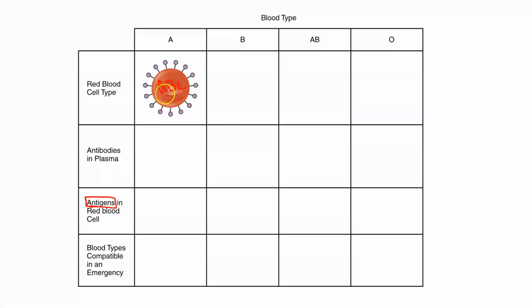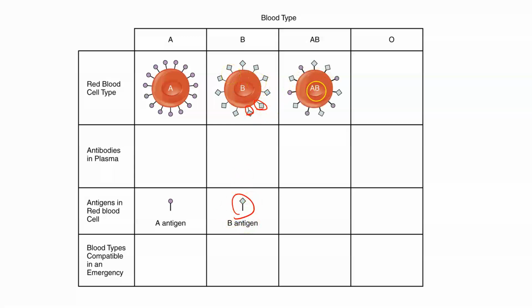And if we're saying that this is type A blood, it's called type A blood because the particular antigens on here are what we would call A antigens. So if a red blood cell has A antigens on it, we would say that that is type A blood. Okay, simple, easy peasy. Similarly, if a red blood cell has what we would call B antigens on it, these ones, then we would call that type B blood. If a red blood cell has both A and B antigens on it, well, then it's type AB blood.